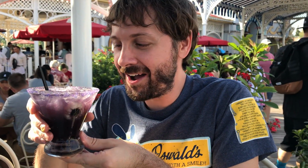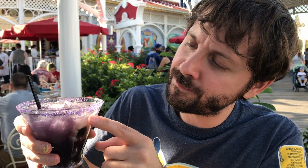Oh! How does it taste? I love it. It's very grape flavored. Yeah, I don't remember what the ingredients are. So it's vodka, Chambord, raspberry, cranberry juice. This is delicious. This rim here is sugar. So it's very sweet. And there's an eyeball. All right, 2 for 2 for the Halloween specials here at the Cove Bar. Get them.